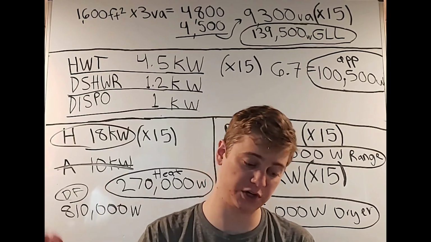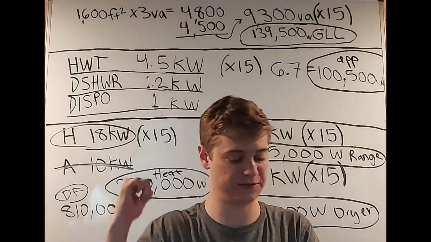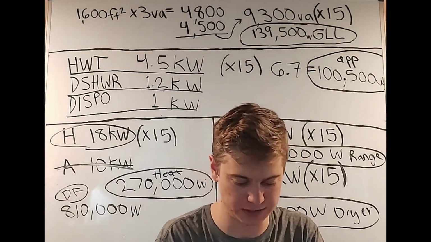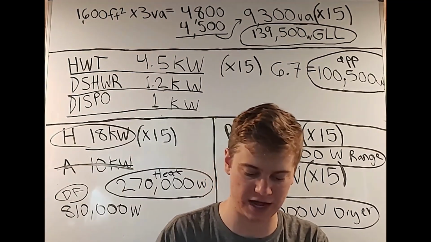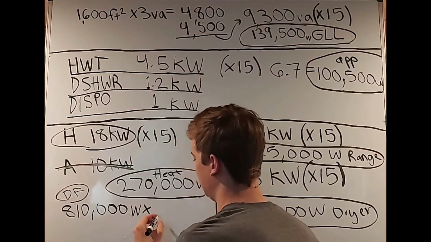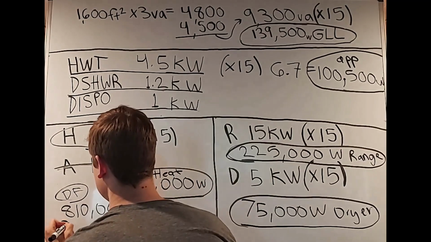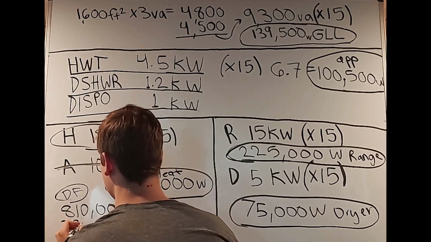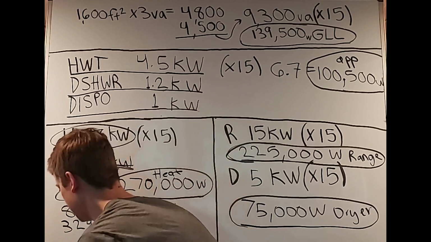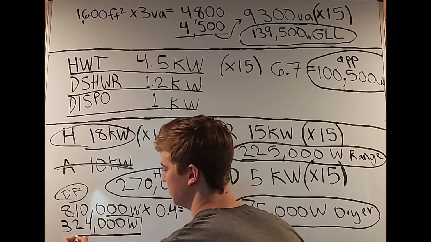Now we get into the book and we look at table 220.84. We know we're dealing with 15 units, and we see that 14 through 15 units is rated at 40%. Because of this, we're going to multiply that number that we got by 0.4, in other words, 40%. That is going to give us 324,000. Of course, we're dealing with watts still right here, and since that is actually the total answer for our watts, I'm going to put a box around it.